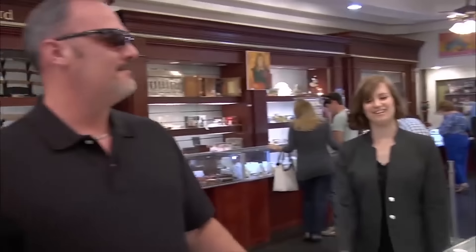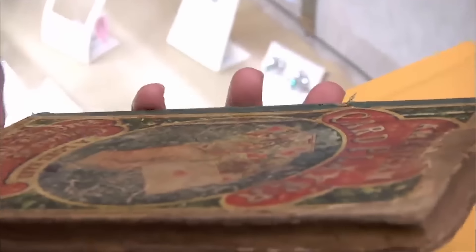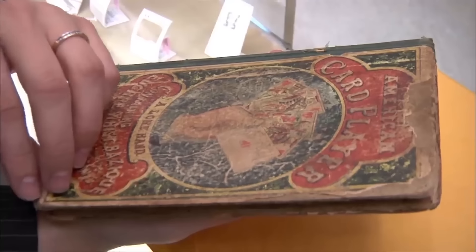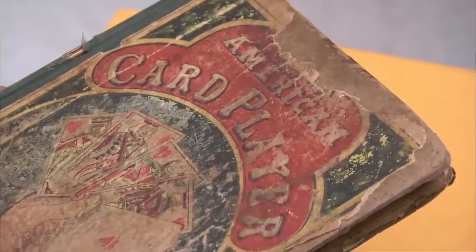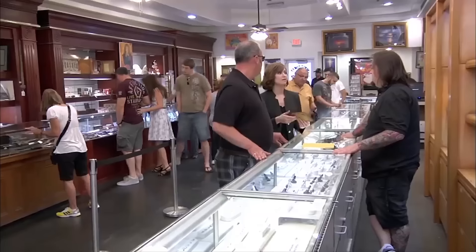Sorry to pull you away from the dungeon with Rick, but here's the rule book I was telling you about. A book published in 1866 about different card games. Where'd you get it? I won it in a poker game. You won a card book in a poker game? This is a great example of one of those how-to books from the 19th century. These things were really popular because there wasn't a great educational system, so you get all these how-to books — how to be a gentleman, how to cook, how to play cards. Is a book like this actually collectible? There are people who really love collecting gambling books, so there is a market for it.